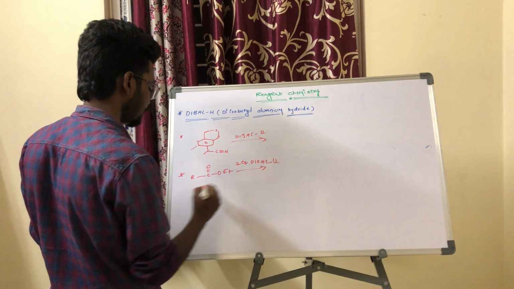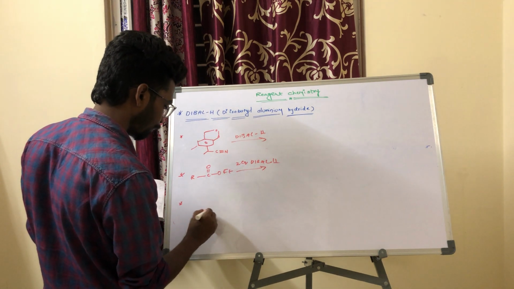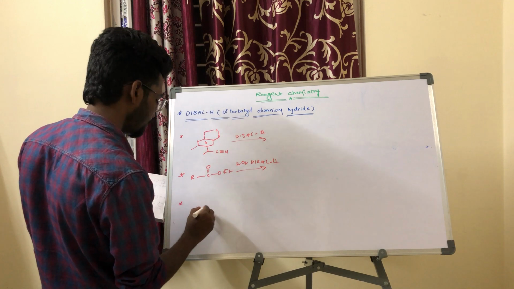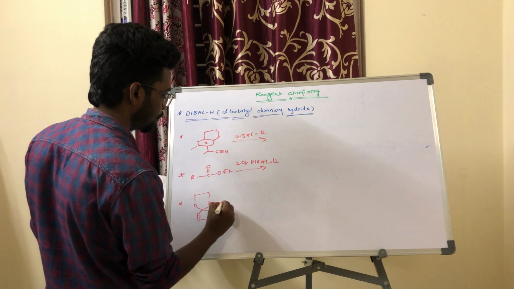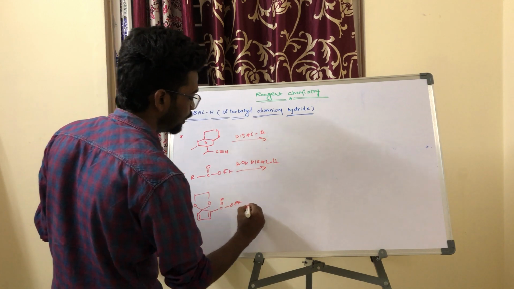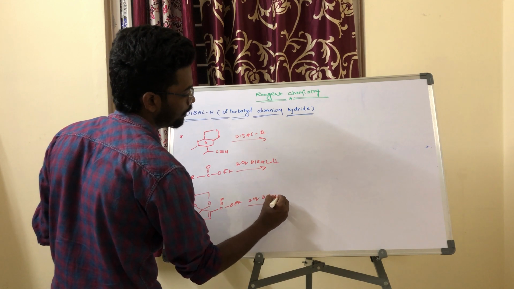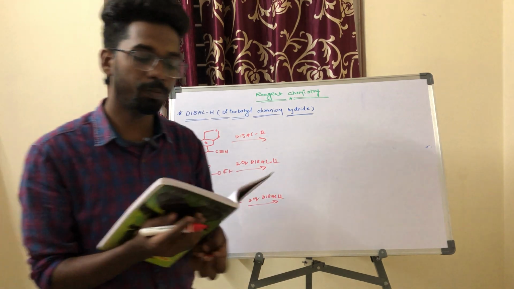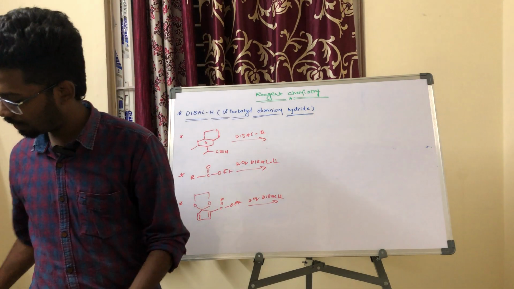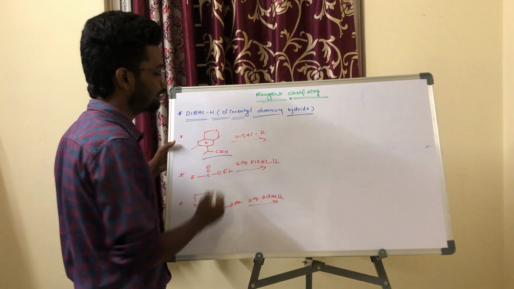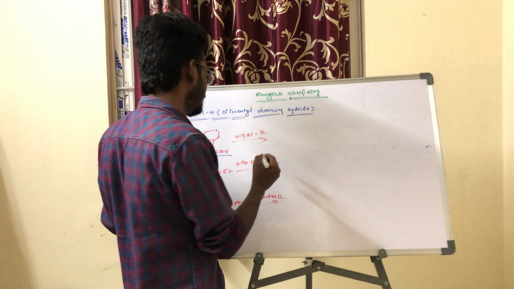And one more, if you see here, we have one more ester. It is treated with 2 equivalents of DIBAL-H. One time they will give 2 equivalents, one time they will give 1 equivalent. So based on their question, you need to write the answer. So if you see the answers, obviously this is a cyanide, right? Cyanide is going to convert into aldehyde, as we discussed just now.